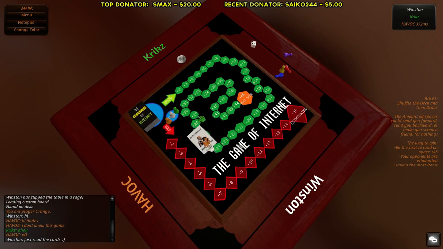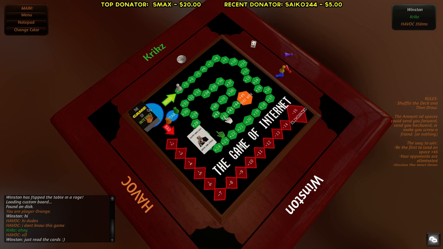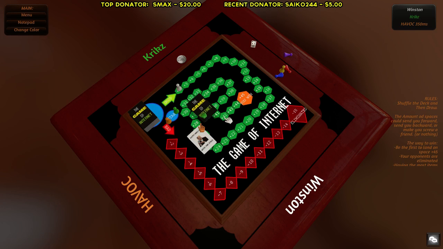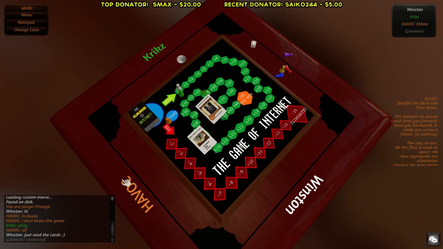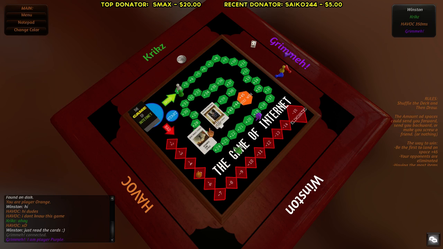So this one's Happy Miku Day. Move 1 space. So that was okay. So I guess each player just takes a turn. I don't know. So that's Green's card, and he's got Advance 1 space. So now I take a card, I guess, and then to flip it, I hit F. And then I've got go back. I'm at the start.